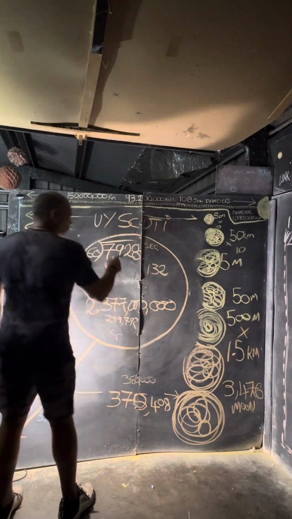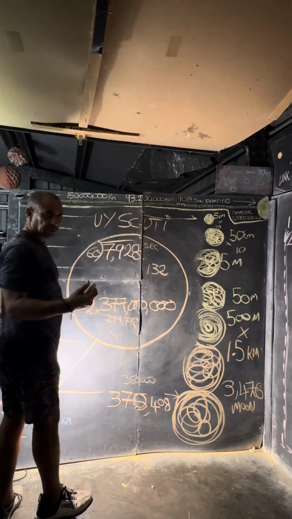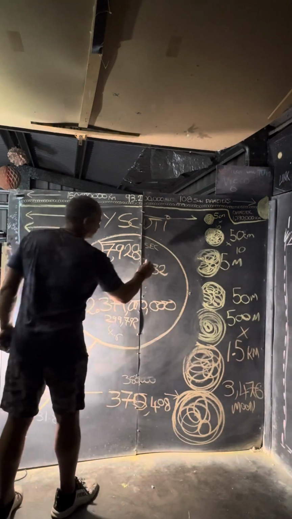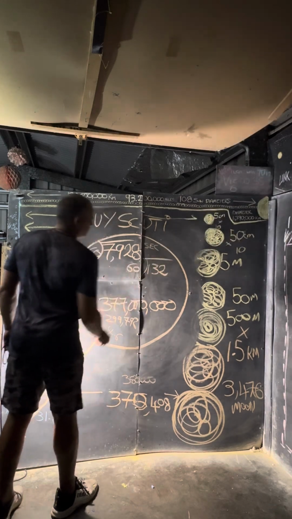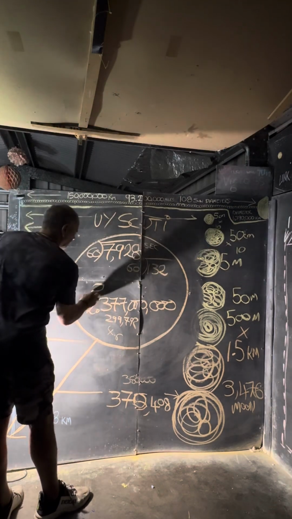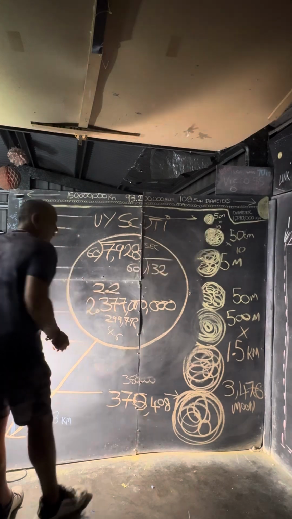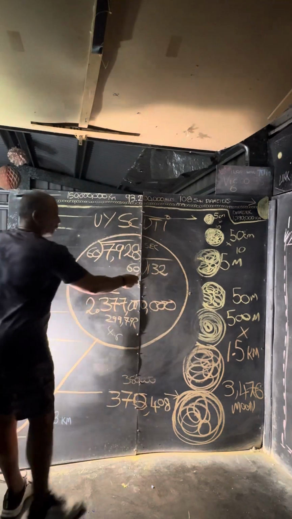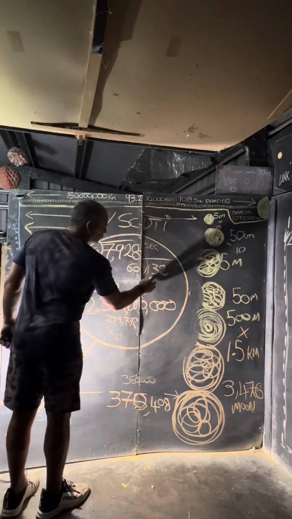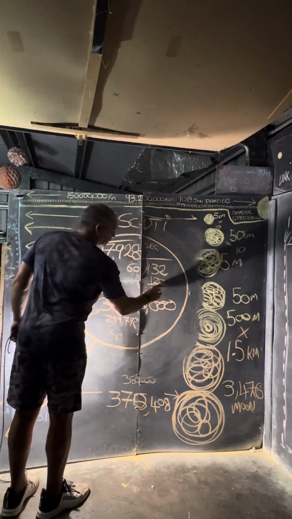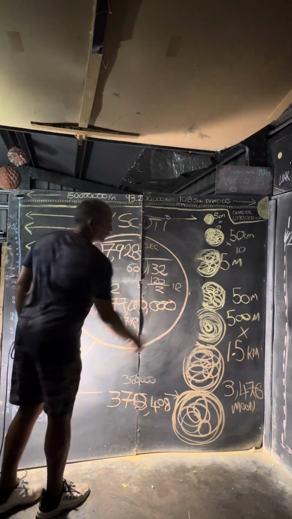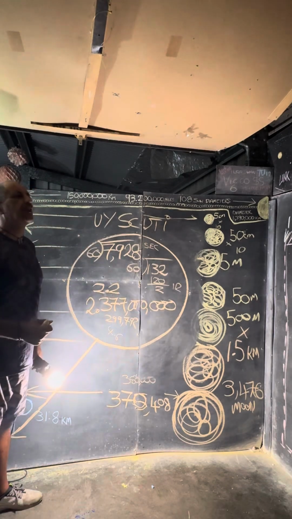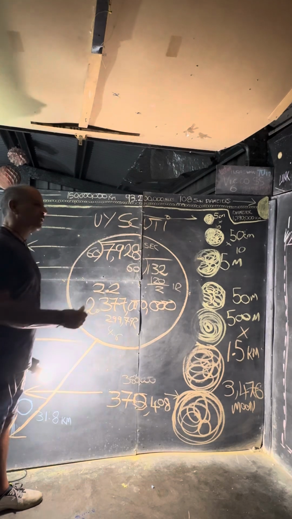132. We turn seconds into minutes by dividing by 60. Alexa, what's 132 divided by 60? 132 divided by 60 is 2.2. 2 hours, 12 minutes, right? 132 minutes. 120 minutes is 2 hours. We've got 12 left over. It takes UY Scuti 2 hours and 12 minutes to radiate light the distance of its diameter.